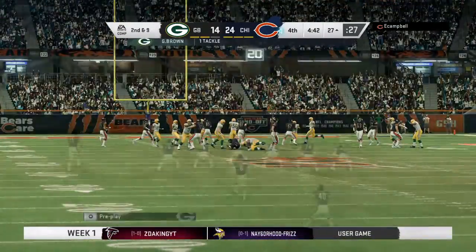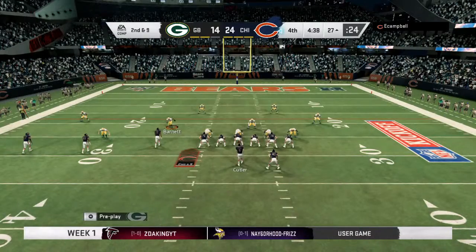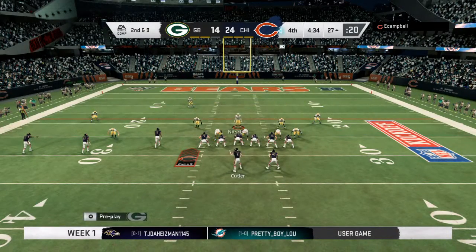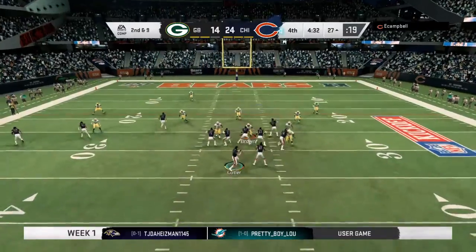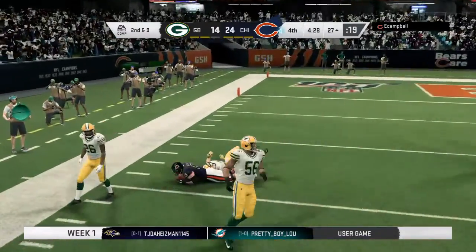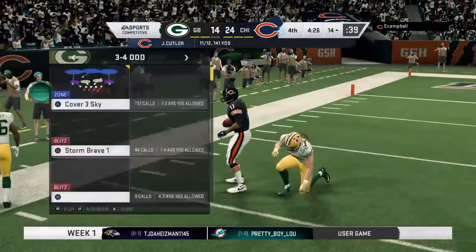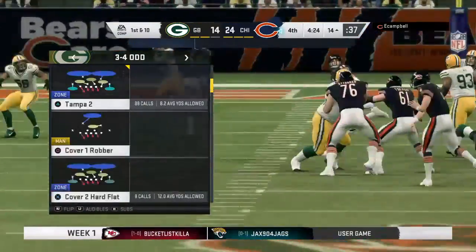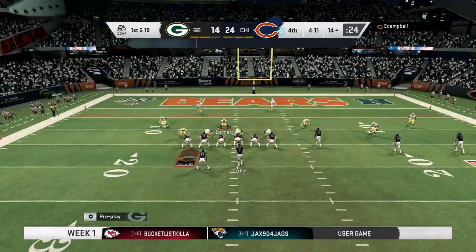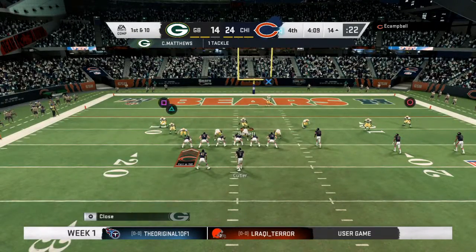Offensively with the lead, you want to run the ball, keep the clock going, but you also want to still kind of be in attack mode too, right? So how do you do that and not come back on your heels? Well, think about all the practices we've watched where they have that tempo period to go over things just like this, where they describe the scenario, tell you what they're looking for, and make sure that they're still attacking, yet at the same time not going so fast as to leave too much time on the clock.